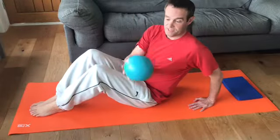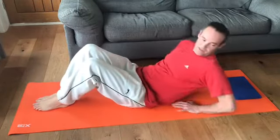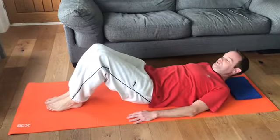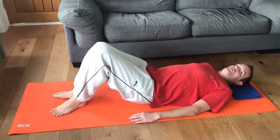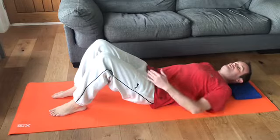So in our seated section, you need your Pilates softball, smaller headrest just to rest your head on, and again, we'll just start off with posture. So have your knees to approximately 90 degrees. Move your toes out and your heels out. Parallel gap between your knees and your feet.